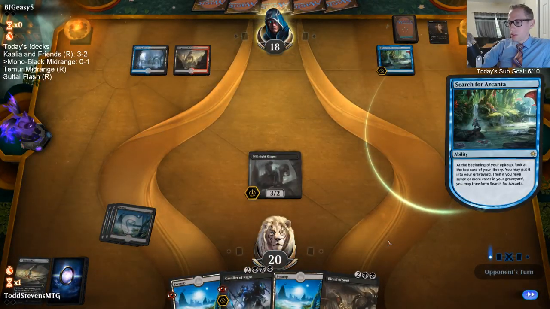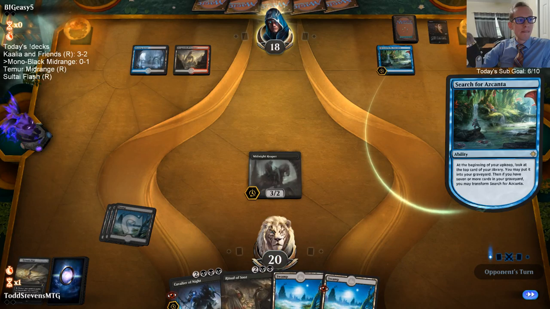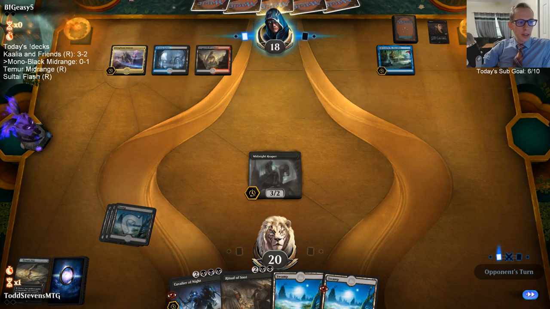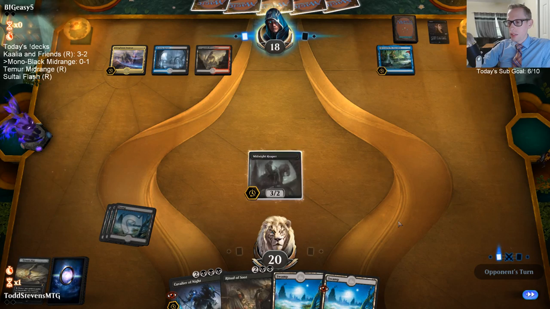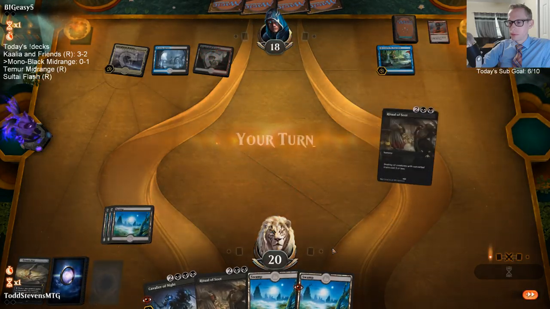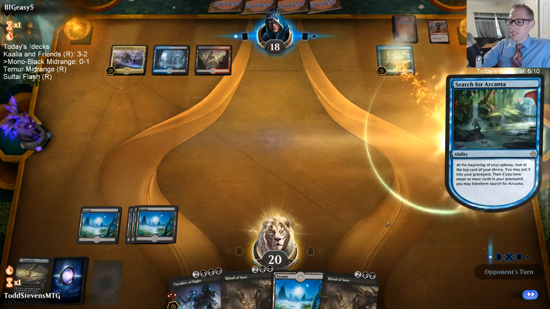All right, Grixis Control, so what are we going to draw? One of our two dead cards against Grixis Control. Hooray. So we got two Cast Downs also. And really two Legion's End. So we have six dead cards in our deck. We just drew two of the six back-to-back. That's great.